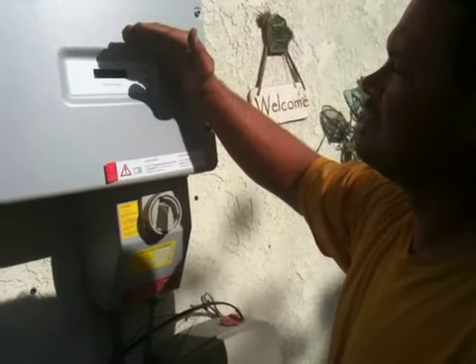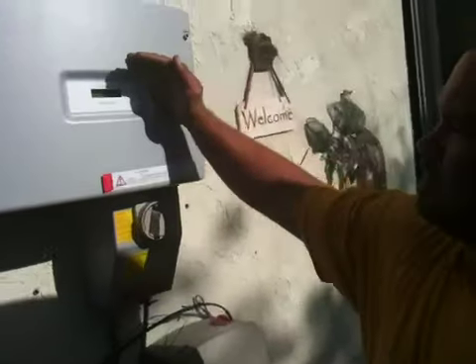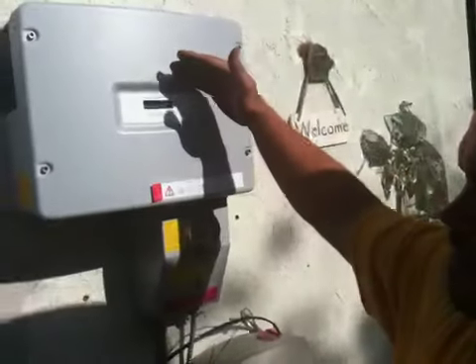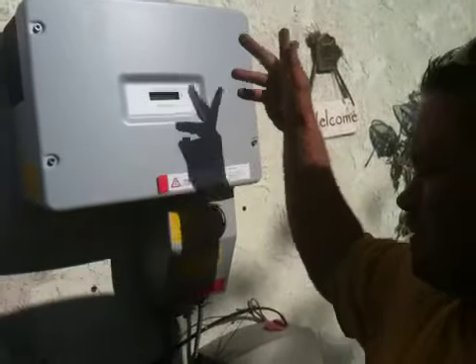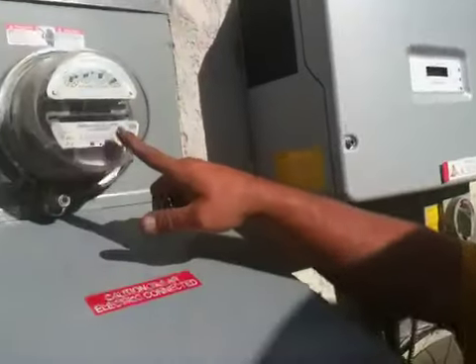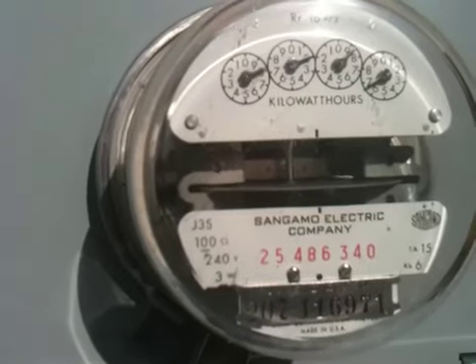So just explain again about the meter. This is firing up the inverter — what that does. Right now it's running. The solid green light means you're running. What happens is now we're producing power off the roof. There's a breaker down here on your disconnect, AC disconnect, and this is your inverter. We're producing power now. If you notice, the meter is spinning slowly backwards instead of the other way.